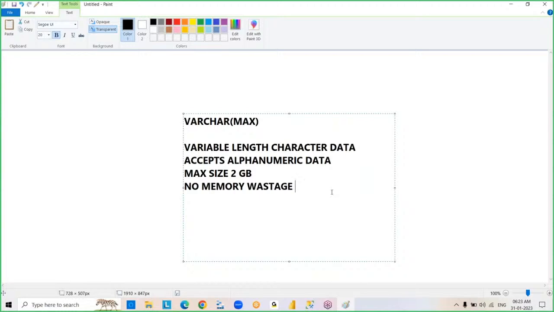Same scenarios: variable length character data, accepts alphanumeric data, no memory wastage. The only difference is max size is 2 GB.